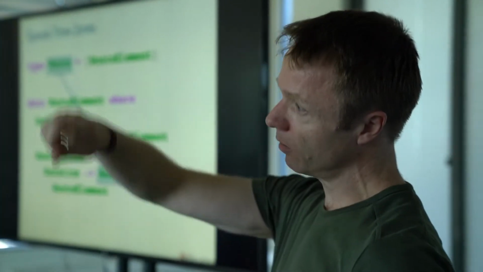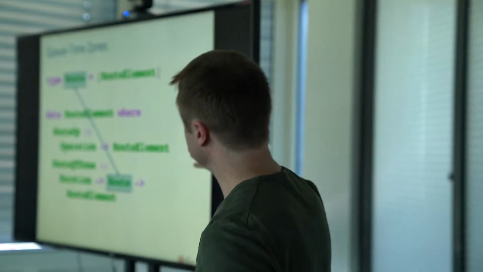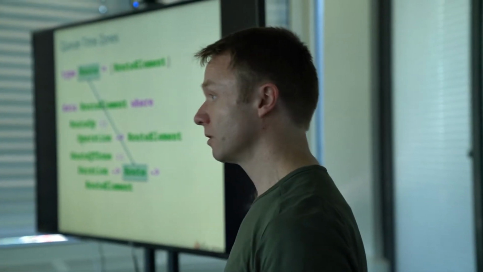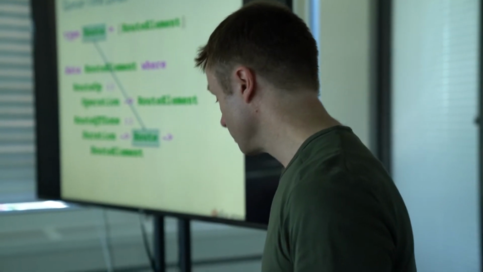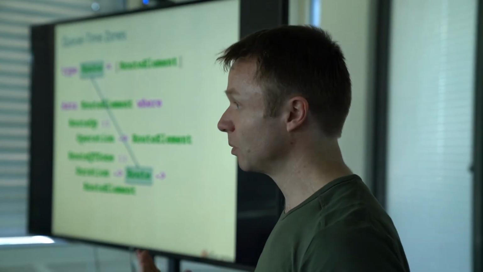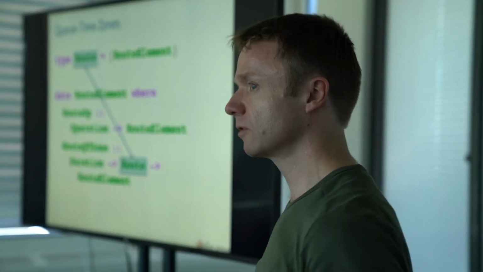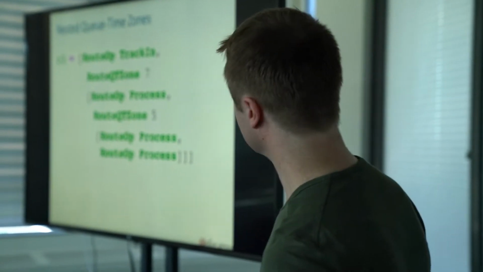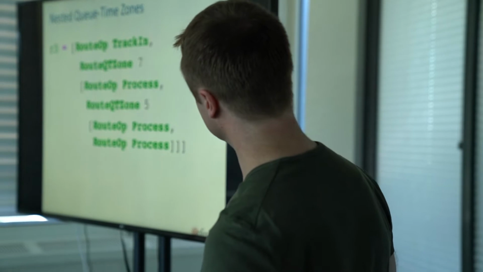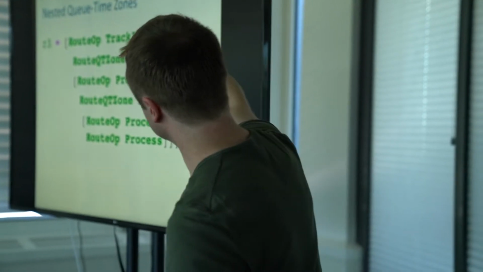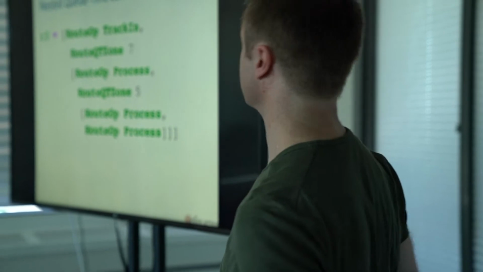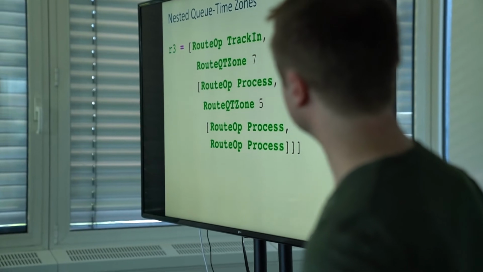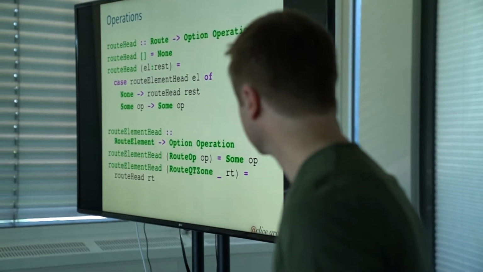In functional programming, we try to always go back to the same place. So in this case, that means I can always build a smaller route into a bigger route that contains that route as part of your queue time zone, right? And it's a surprisingly general design principle, right? I mean, it says recursion. You might feel uncomfortable with that, but a lot of problem domains have some kind of recursion in there if you just look for it. And so now you can have nested queue time zones like this, where there's a queue time zone that says, well, the whole thing needs to be finished in 7 seconds, but these 2 particular steps need to be finished in 5 seconds.